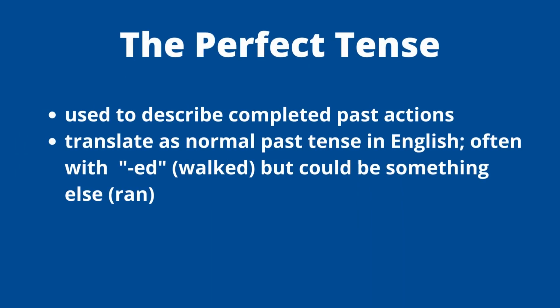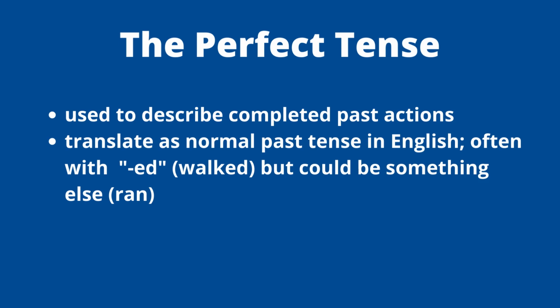The snapshot or the photo, I walked, is called the perfect tense. Perfect in Latin, perfectus, means completed. So imperfect means a not completed action, and perfect, perfectus, means a completed action, meaning it had a starting point, it had an end point, and it was done. I walked to school. So it is a minor difference, and maybe in English we don't make a big enough distinction between this, but in Latin there is a distinction between the two. They're spelled differently, they look different, and they really do express two different ideas. There are certain times when you use imperfect and certain times when you use perfect.